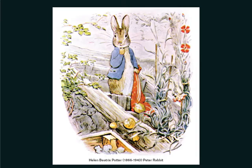But she had also a crazy menagerie of pets, of real, like, mice from the yard and rabbits and hedgehogs, and she drew them a lot and created these wonderful characters such as Peter Rabbit, who I'm sure everybody knows. Her books were also unique in that they were children's size. They were very small, roughly 5 by 5 inches, small enough to fit into a child's hands and be turned comfortably. It's not one of these big books that would sit in the lap and weigh down the knees. She was specifically focused on the kids from the beginning to the end.